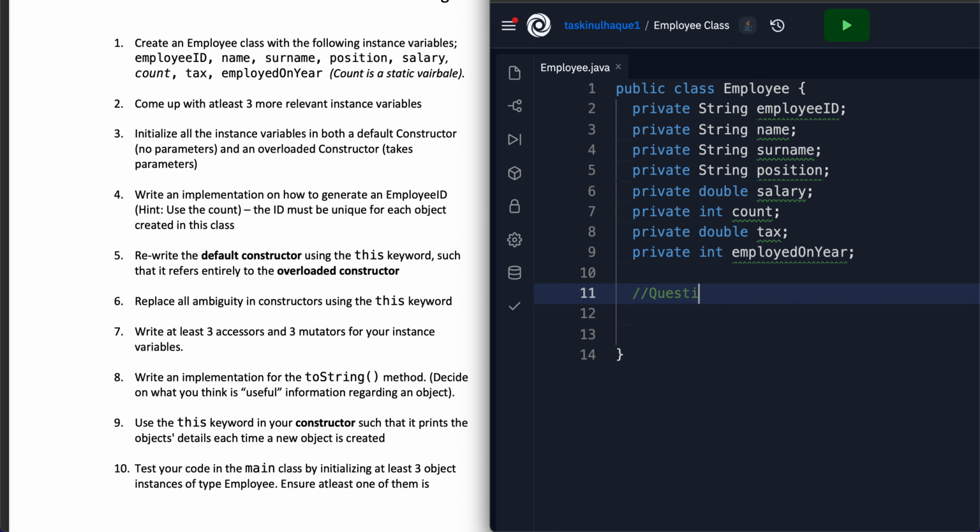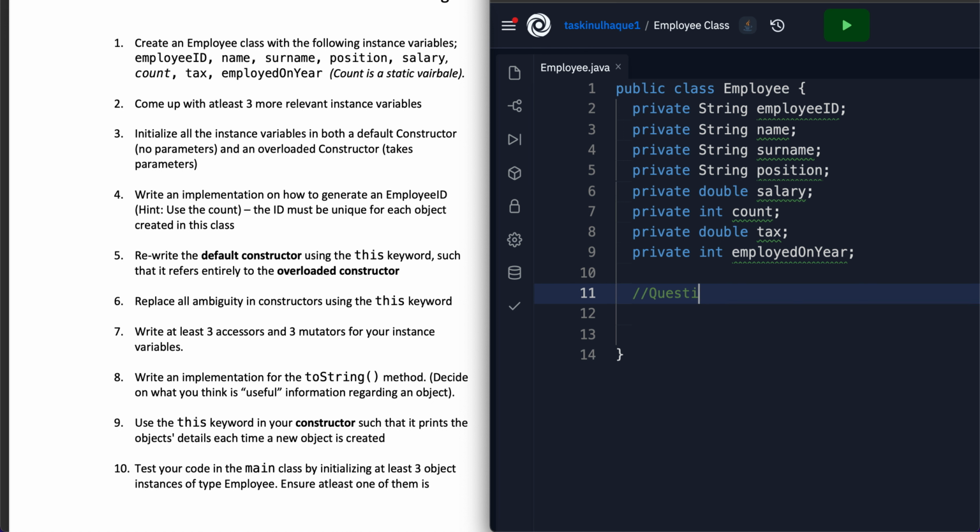Okay, now that's a concatenation between a double and a string, but understand that that will be a string. What that does is it sets this word string, and then the employee ID is the count, right? So if you were the first employee created, then your employee ID in this case would be employee 1. If you were the second employee created, your employee in this case would be employee 2, and so on and so forth.